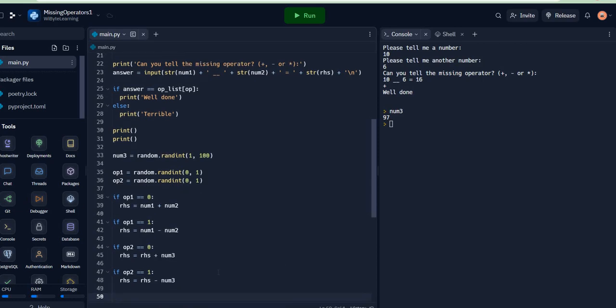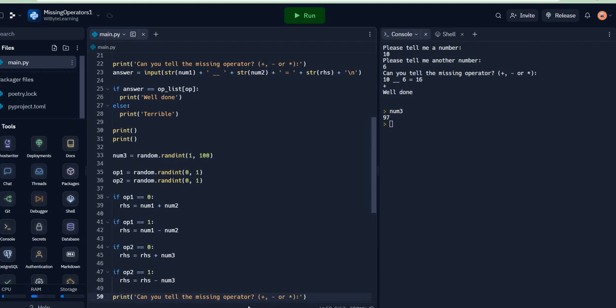Now with this done, in fact my code is now ready to play a game because now I'm randomly forming this RHS. The only thing I need to do is to repeat this whole question once again and adjust this a little bit. So let's do that now. I come in here and I say, all right, can you please tell me the missing operators? Remember I was creating two empty prints from here, so that's going to help me here.